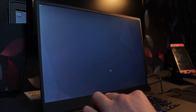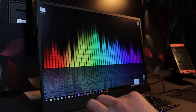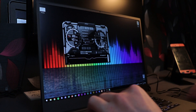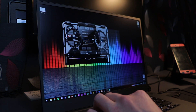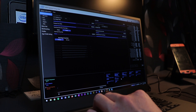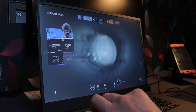I'll open up Afterburner so you guys can get an idea of what the temperatures are — it's 64 degrees on the GPU. 64 degrees, that's nothing. Now let's open up XTU, Extreme Tuning Utility, to check CPU temperatures. I suspected they'd be in the 70 to 80 degree range, but the thermal reading is 60 degrees as well. Holy crap, that's amazing!